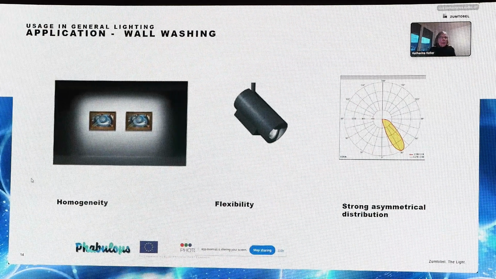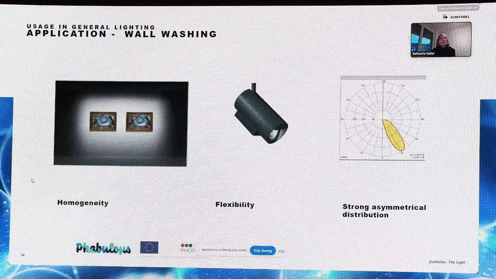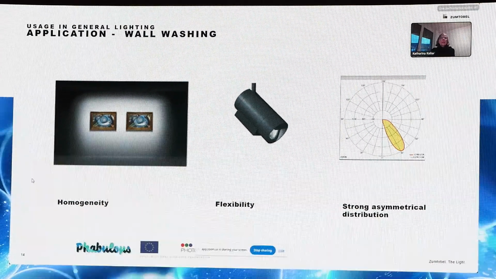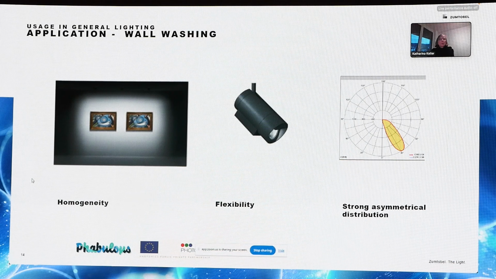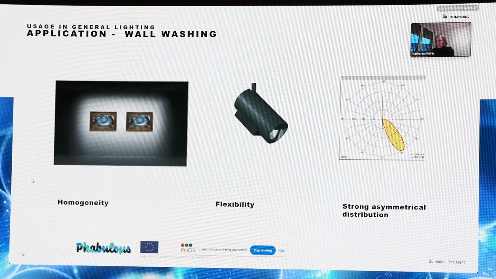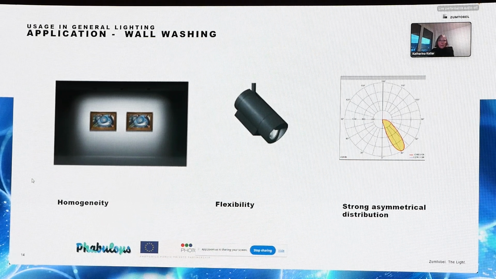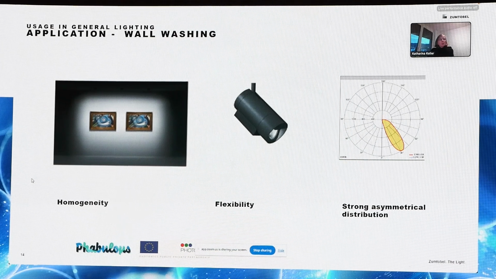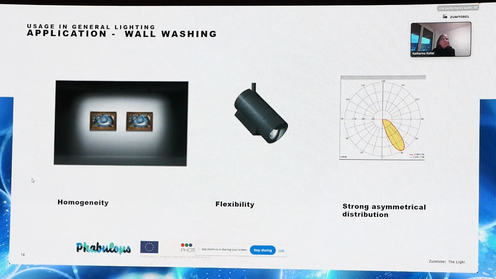Now I come to our application. We had a wall washing application. Wall washing is one of the more demanding applications in lighting, as you have to have a very precise illumination pattern with a high homogeneity. Usually wall washing is used besides, of course, other leisure areas like in hotels or other shopping areas. Also sometimes we have it in museums, and there it's especially crucial because the requirements for homogeneity are very high. So here freeform micro-optics arrays are a good method to use.